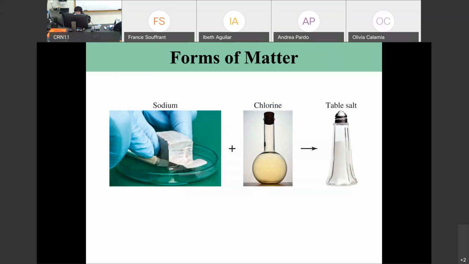Now we can talk about mixtures. A mixture of two elements is not the same as a compound, all right? If you mix hydrogen and oxygen, you may have a gaseous mixture. In order to have a compound, you need to have a proper combination of the elements. So if you ignite a mixture, then you will have hydrogen and oxygen combining to form water.